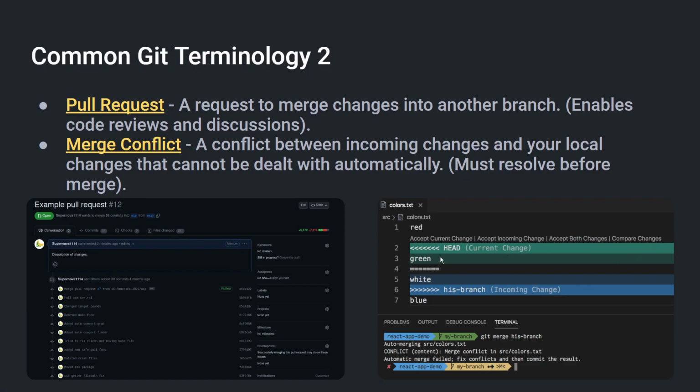You can see that the current change that you've made is written in green right here, while the incoming change, someone wrote in white right here. And so what you have to do to be able to actually merge the branch is resolve the merge conflict before you can finish the merge.